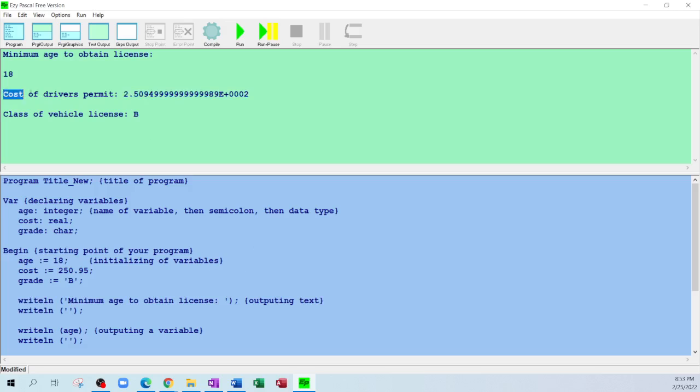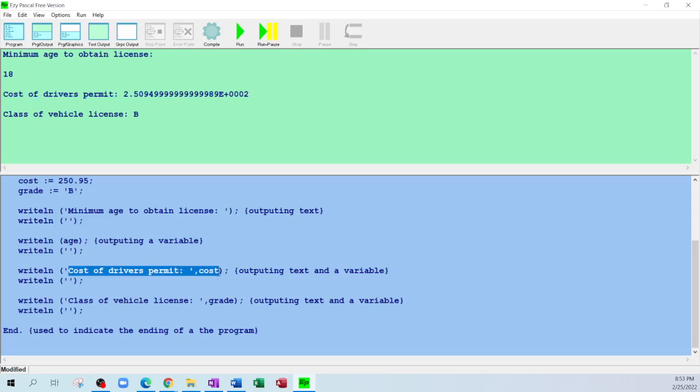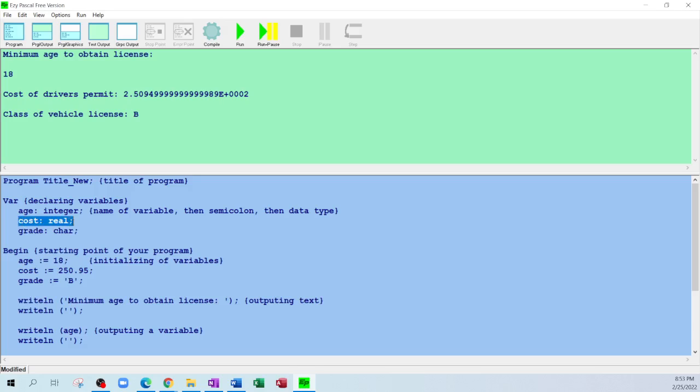So this line of code here is outputting cost of drivers, and the variable is cost. If we look at our declaration, it's a real. So what characteristic does a real data type have? What differentiates it from an integer? They're both numbers, but what's the difference?